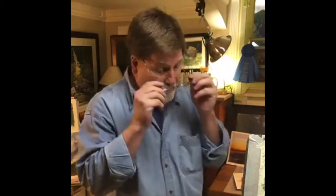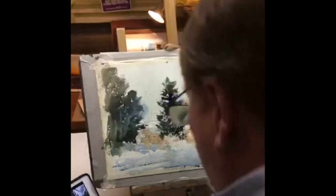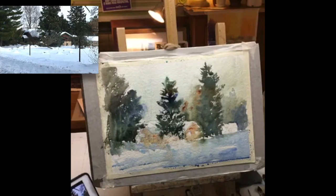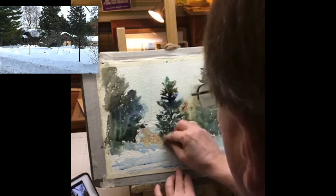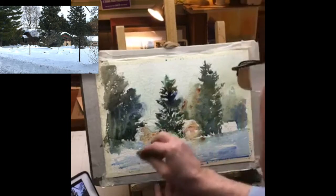So, let's get back to what we're doing. I think it's probably dry enough because I wasn't working too wet. But this gives you a basic imprint of what's going on here. And I'm going to take a little bit of water on this natural sponge, and I'm going to pull up just a little bit in here for that shrub, just to soften it a bit.